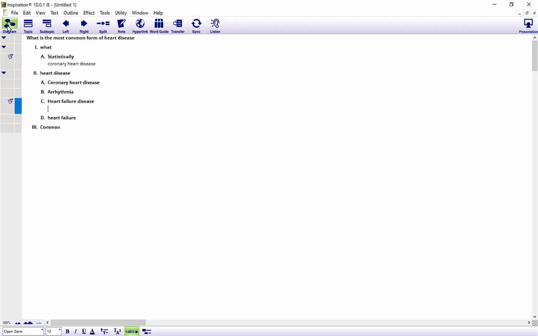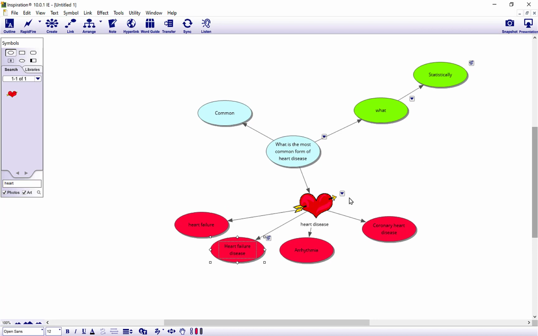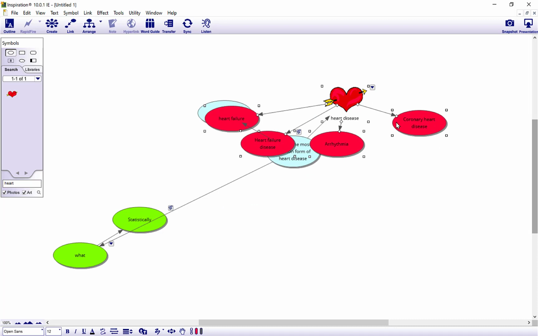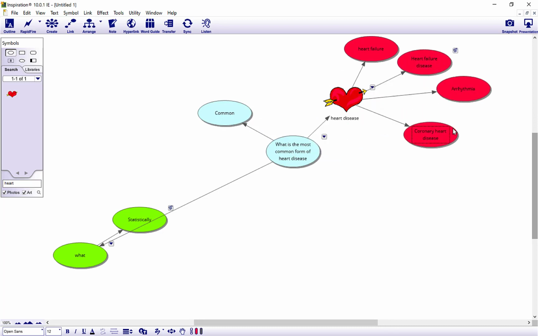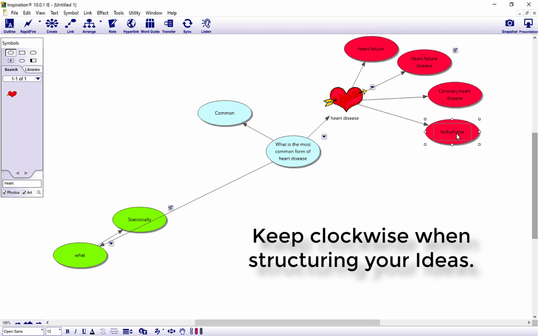So I'm going to go back to diagram, and I have a quick point here, really important about structure. So you look at this and decide, actually, I'm going to move this. That's not my first idea. I'm going to move this down here, and then move all them up there. So this is my main one, and then you can put them into position you want. And you can move these positions around if you want, because you want to go, actually, I want to talk about that first and that last.